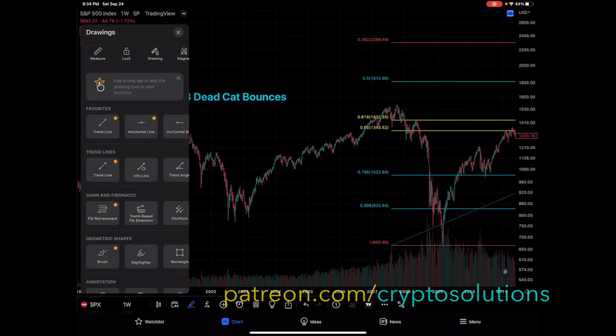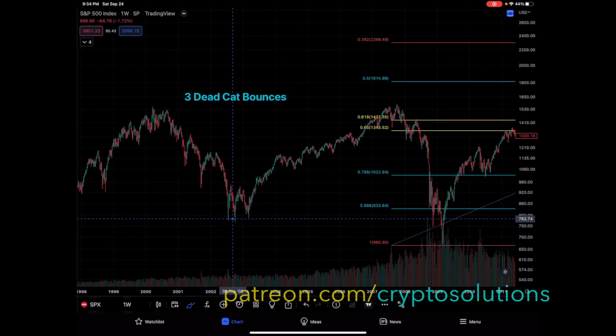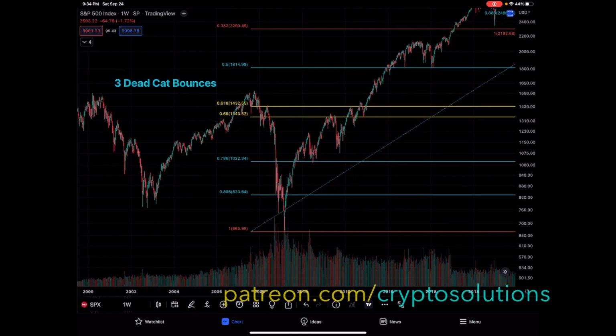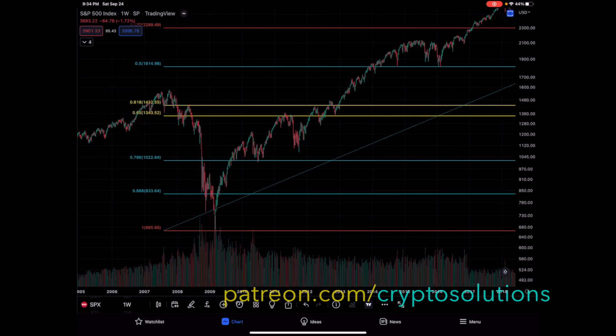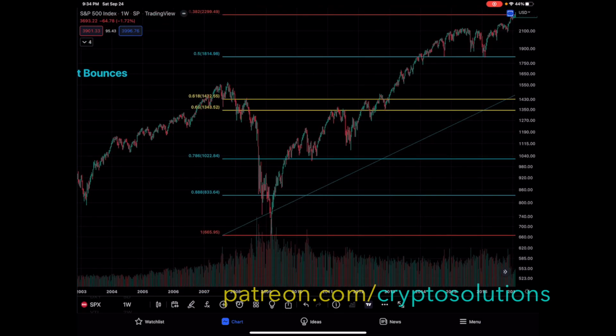And then you saw the bottom after those weekly dead cat bounce scenarios, because you can have dead cat bounces on the daily time frame and also on the 4-hour time frame. So this is in regards to the weekly time frame in this case, guys. So I'm right here, let's see here. So 3 dead cat bounces, and here this second one, this was around the 2008 market crisis right here, housing market crisis right here.